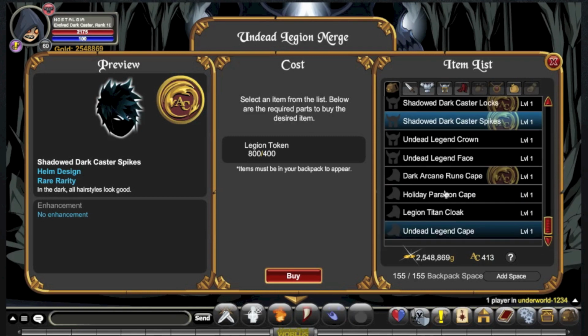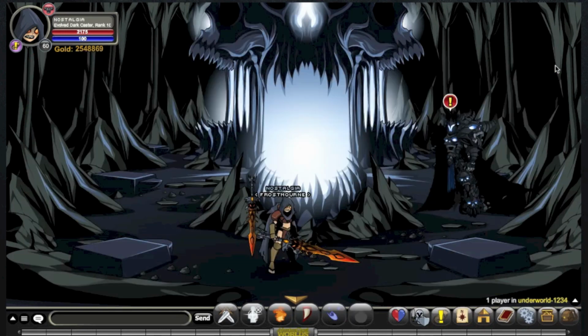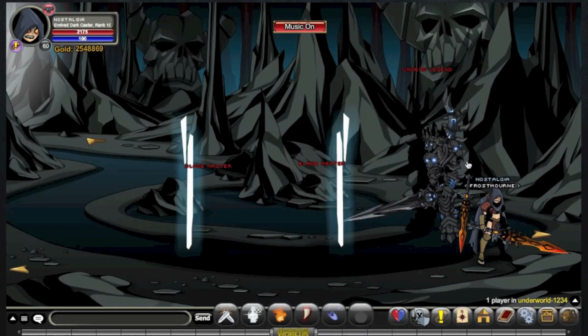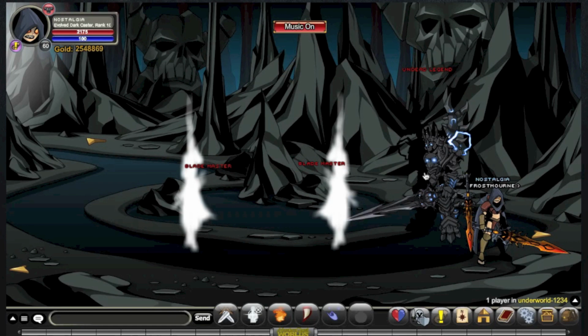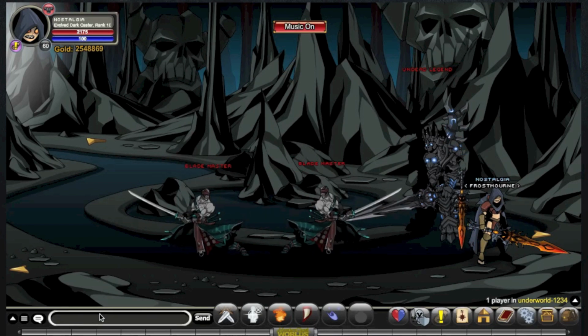And last but not least, the cape is 300 Legion tokens. So that is the updates with the merge shop at Underworld. And also, if I go back to where I was, the Undead Legend has been brought further forward. So I think both those adjustments to the map were awesome. Really like that.